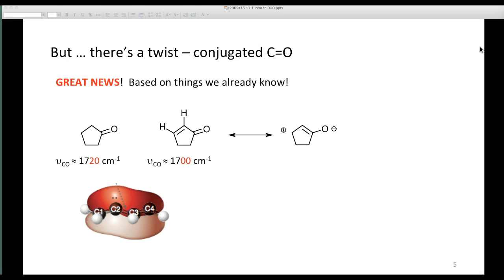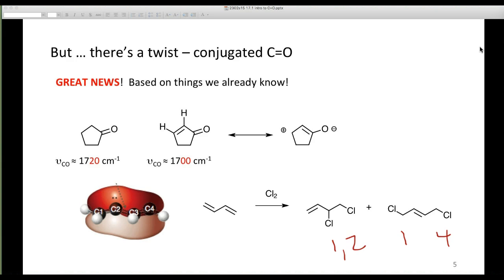Similarly, when we looked at a conjugated diene, so here's our multi-center MO from butadiene. We learned all this in chapter 14, and we found out that when I have a conjugated system, things are different. Because of that multi-center MO, I could have 1,2 or 1,4 addition across the extended pi system. So we just keep reviewing stuff we've already learned.